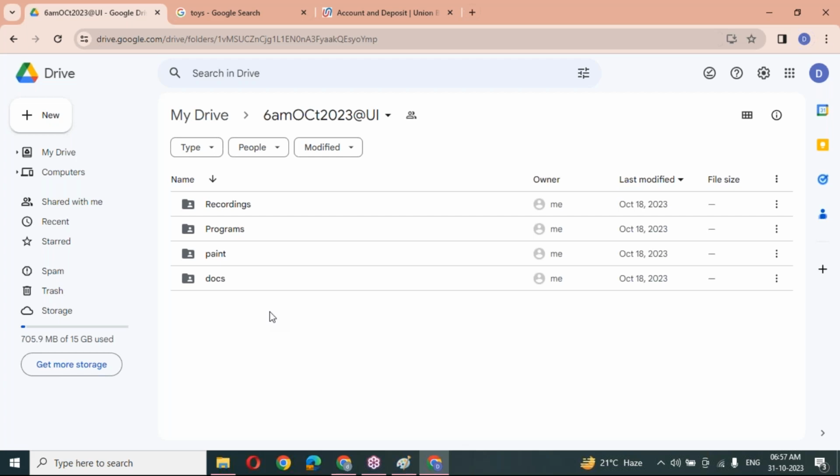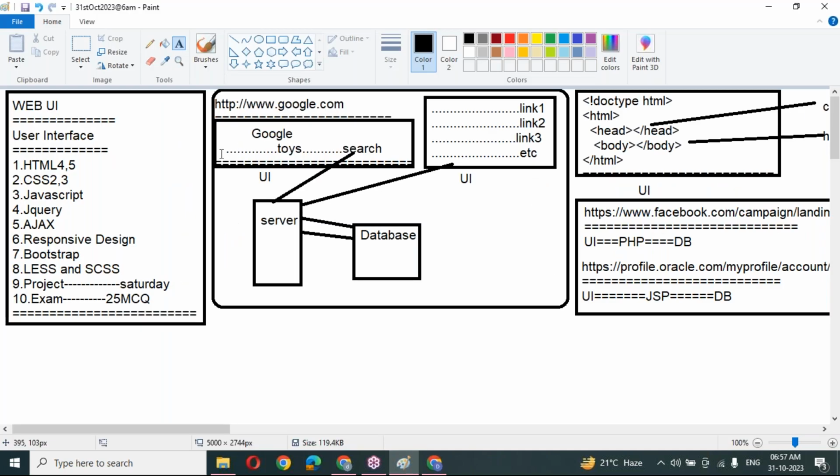How many days is the session? The duration of our course will be the next 2 months. All topics, and on Saturdays, one Saturday project, one Saturday exam. This way I'll continue your classes, for the next 2 months. Every day 1 hour. Thanks for the info. And the fees part? Fees and all, you contact the DURGASOFT organizer. Okay, sure. Thank you.